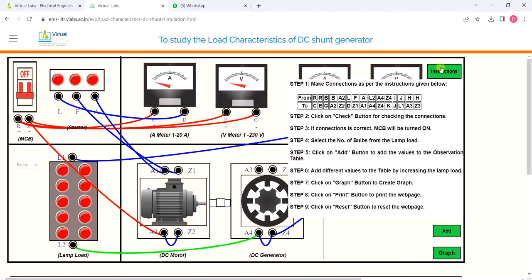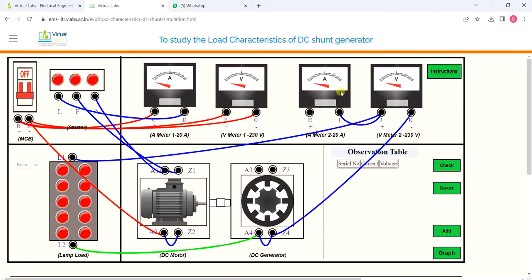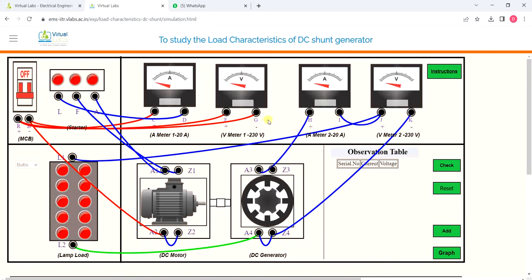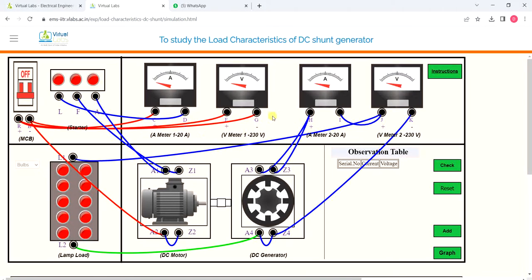Now H to A3. Here H, this is A3. Now H to Z3. This is our circuit connection of the circuit diagram.